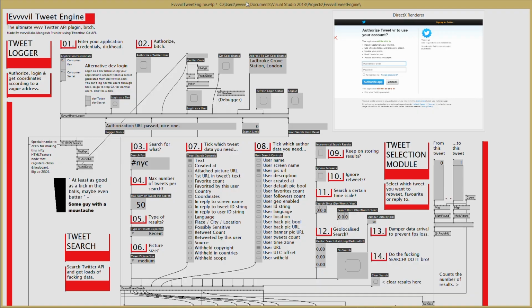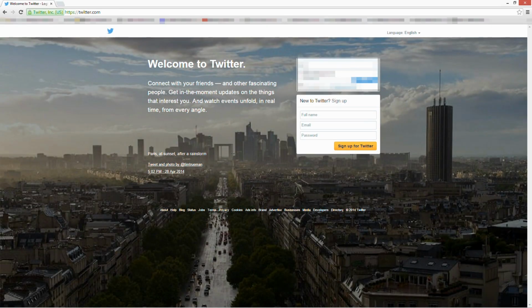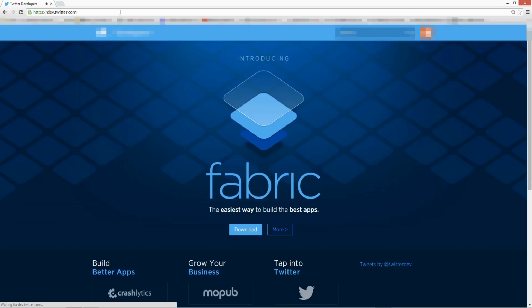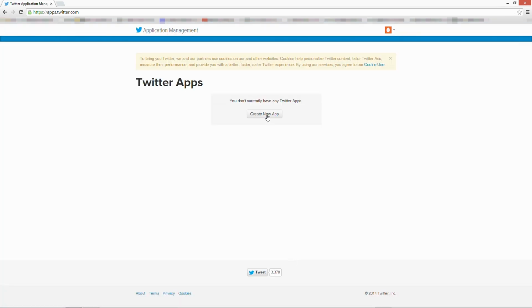So first, let's go to twitter.com and log in as a normal Twitter user. Once logged in, I'll go to dev.twitter.com and I'll scroll down to manage your apps and then click on create new app.